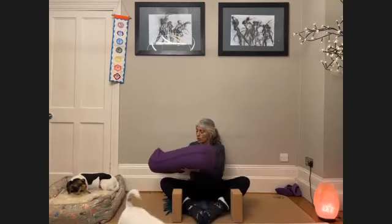Inhale, lift your eyebrow center. Take your hands away from your feet. And we're going to continue to work with bringing in the fire element. So let's turn into what we call Mrigi Asana, or deer rotation pose. Place your bolster to the right hip here, or your large pillows. That's an option for you. Keep the right knee where it is and bend into the left knee and take the left foot out so that you create a zigzag here. So shift that left foot out, bring the left knee to the right foot. You create a zigzag here.